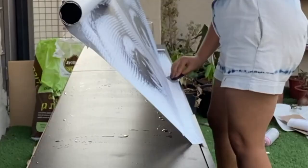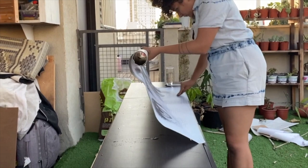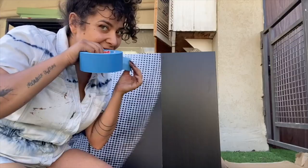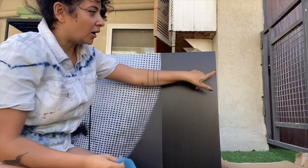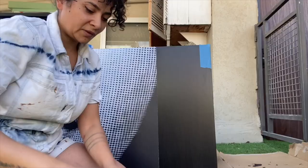Once you go with a flat surface, I just use a credit card, it's good enough, you don't have to buy fancy equipment, and start placing it on the surface that you want. You will see that when you pass the card, the bubbles just pop out. You see, the water just splashes out. So, on the corner, we do want the paint, so I'm gonna apply only one little piece exactly at the corner, and I'm gonna do the same thing on the bottom.